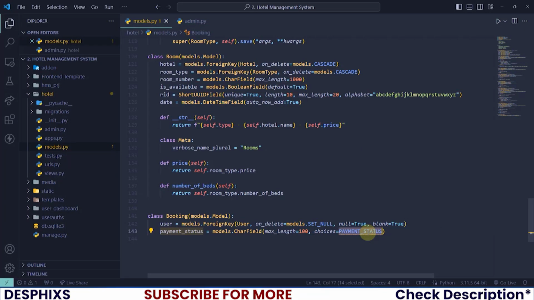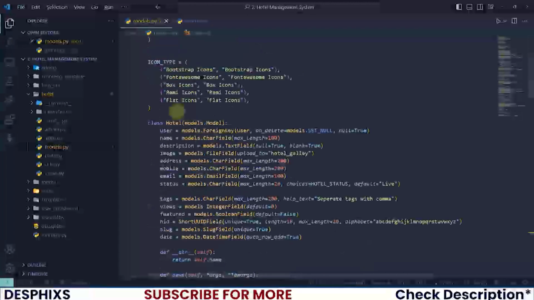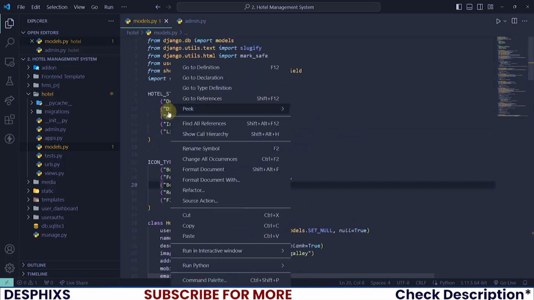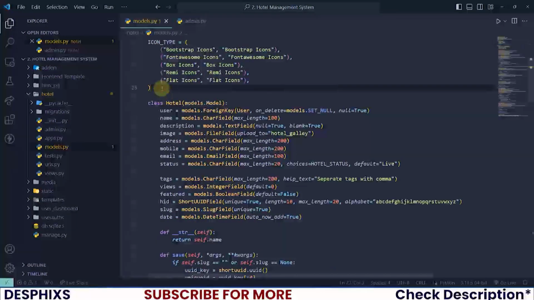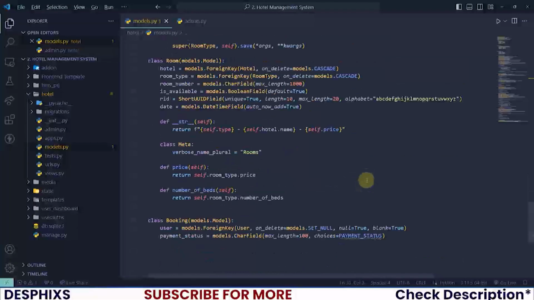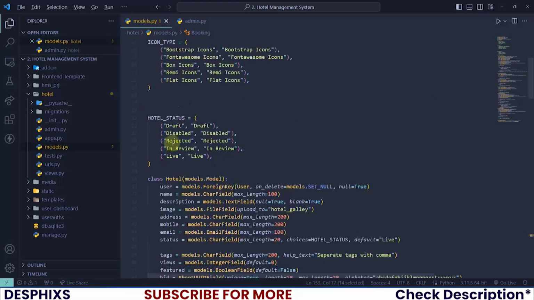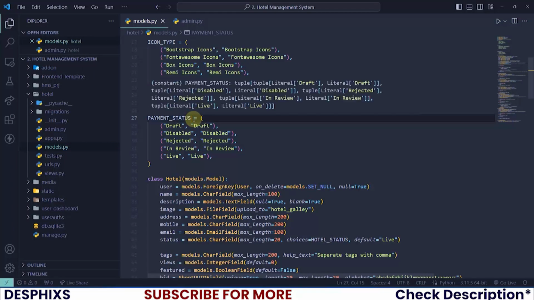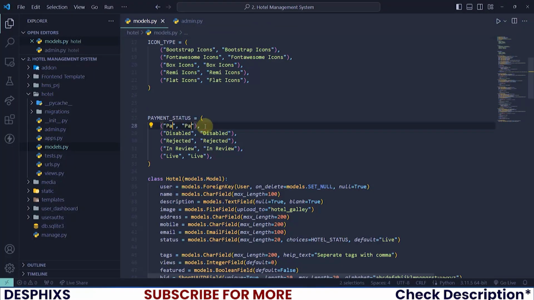We need to go ahead and create a tuple for this. Come over to the top. You can highlight this. Let me go with this one instead. Put it down here, and over here I will just grab this. Wow, we already have a lot of models, and I will put it here. So payment status, let's start off with paid, and pending. I will make these ones smaller letters. Okay, then let's create one for processing, and also for cancelled.